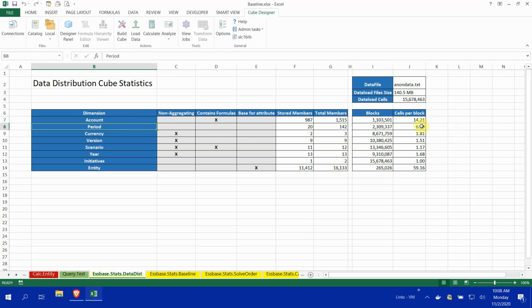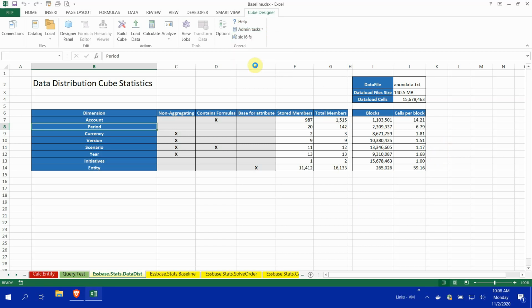So these are the more dense dimensions, and it makes more sense to make them dense in the cube. It's not always the case, but this is great information not only for setting the block, but also if you are using fixed parallel, you want to parallelize on a higher density sparse dimension, because then you have fewer empty tasks being run. So this is a great tool for helping you define the block. It's a great tool for helping you choose which dimension to use in your fixed parallel task definition.